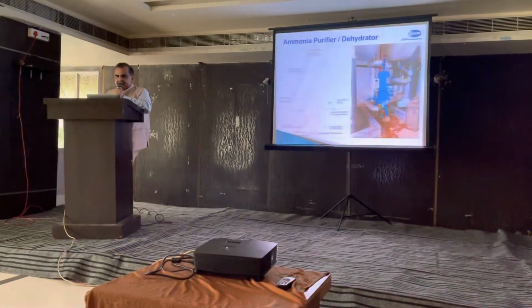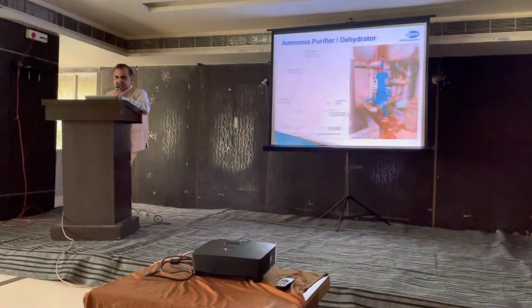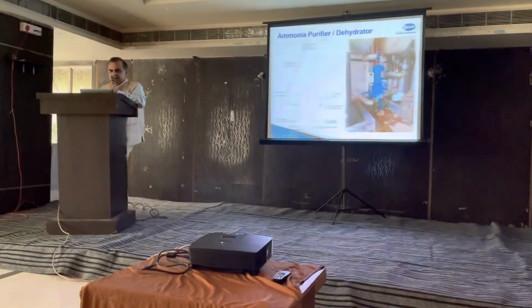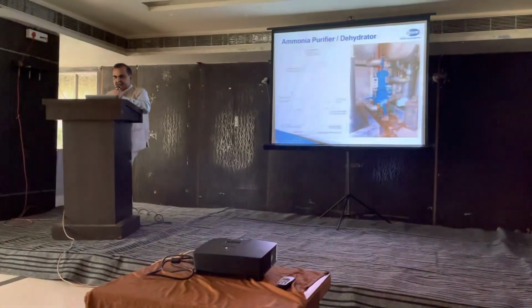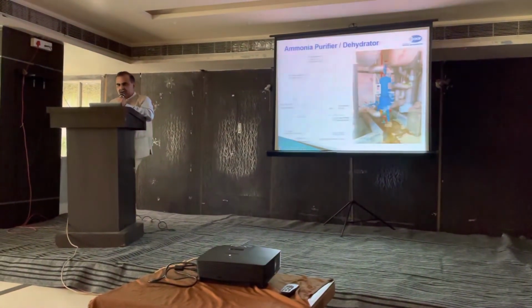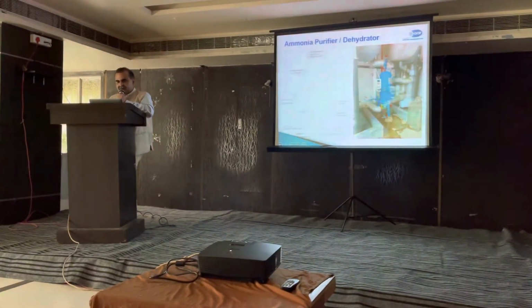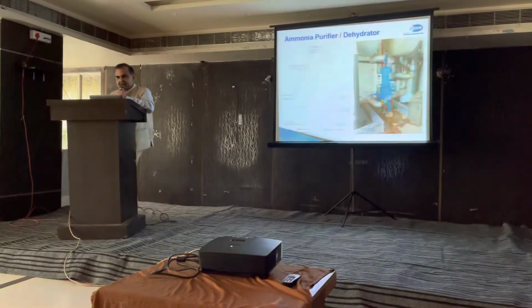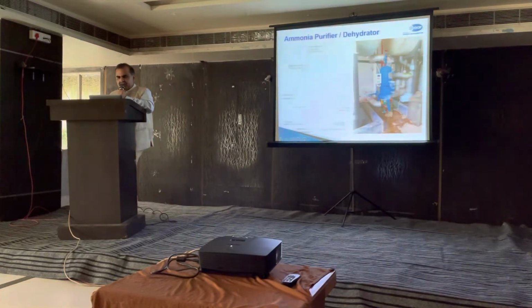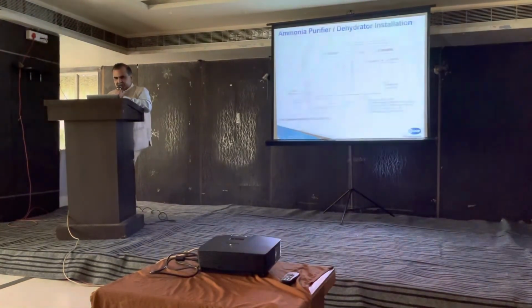What it does is that it takes the samples of ammonia from the low pressure side, and then there is a vessel provided with an external high temperature ammonia liquid. So whatever ammonia is accumulated in this vessel evaporates and goes back into the system. And what is remaining is the water, at the bottom of this vessel.